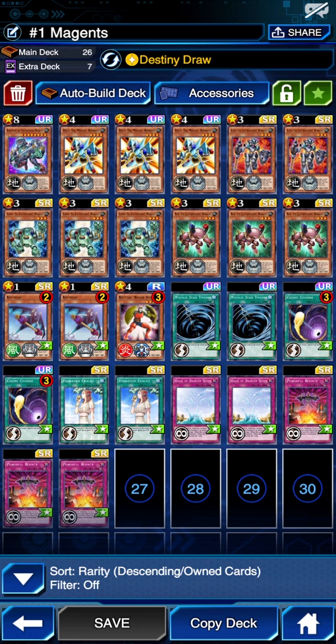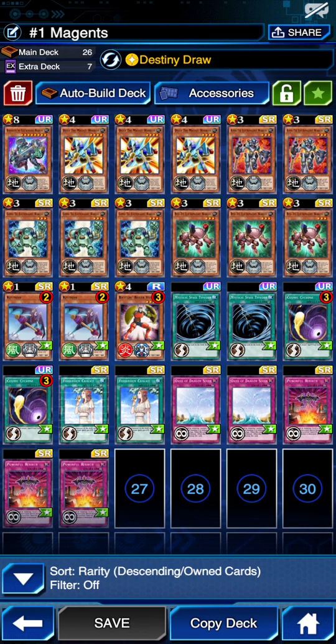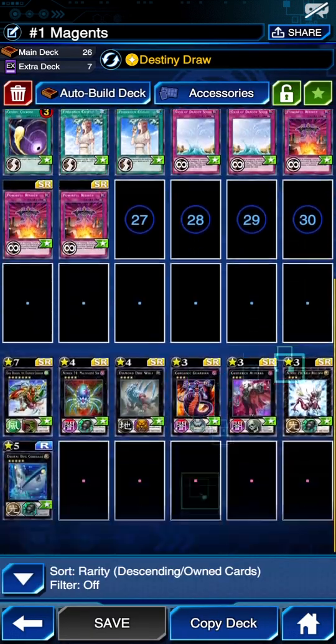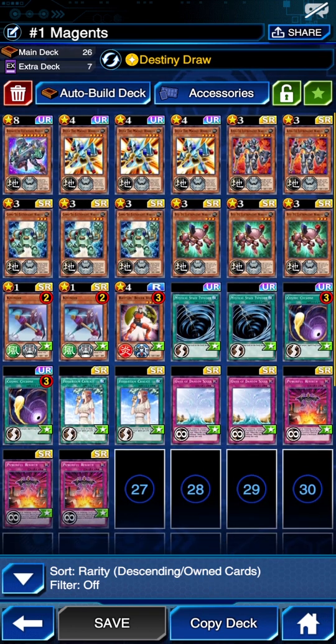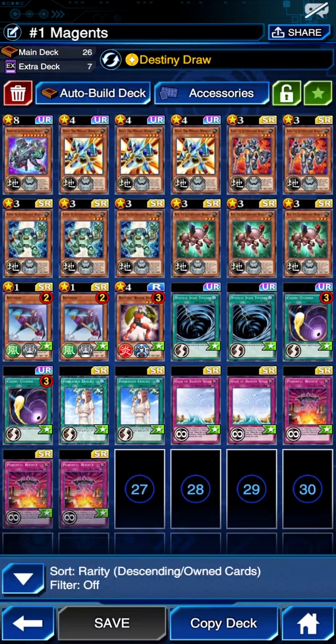Then you may be wondering why only one Berserkion. One Berserkion is definitely optimal because you have other boss monsters. Lots of the time you don't even need Berserkion because you have your Xyz. Also, in this meta it's better to play only one because you will get bounced by Harpies. There's literally zero reason, I would say, to play double because it's a brick. If you draw into it, it's literally a brick in your hand.